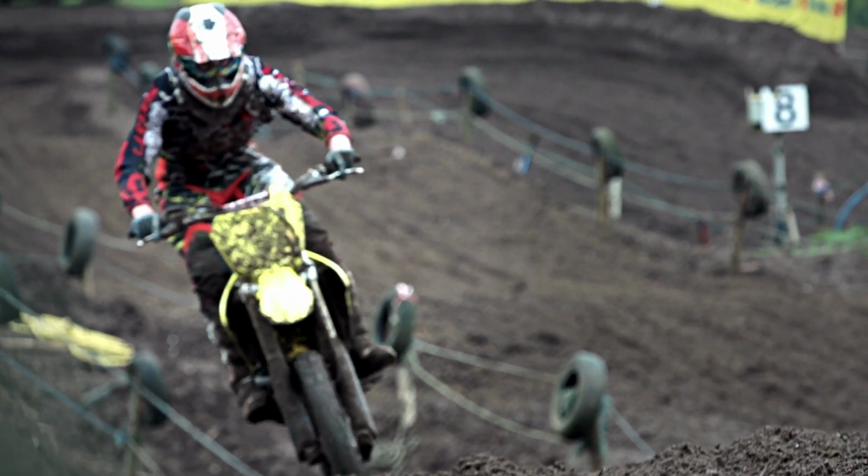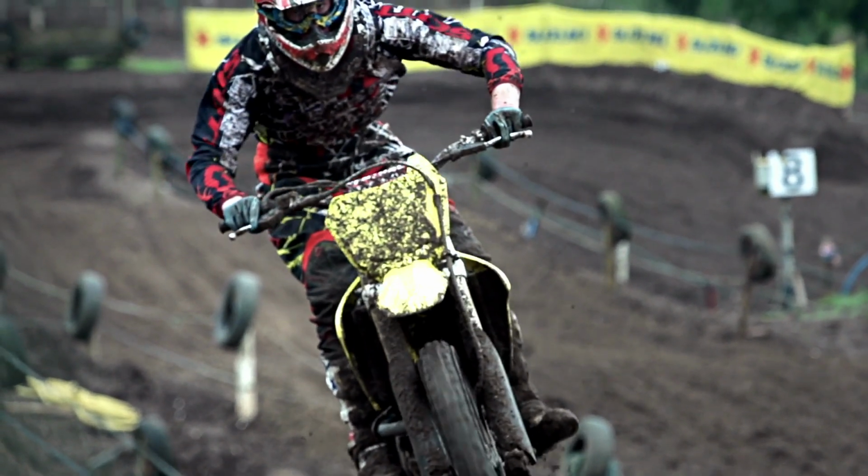The front suspension is the best suspension I've ever felt on the front of a bike. It just swallows everything up that you throw at it without fuss. And it's just a beautiful, beautiful bike.